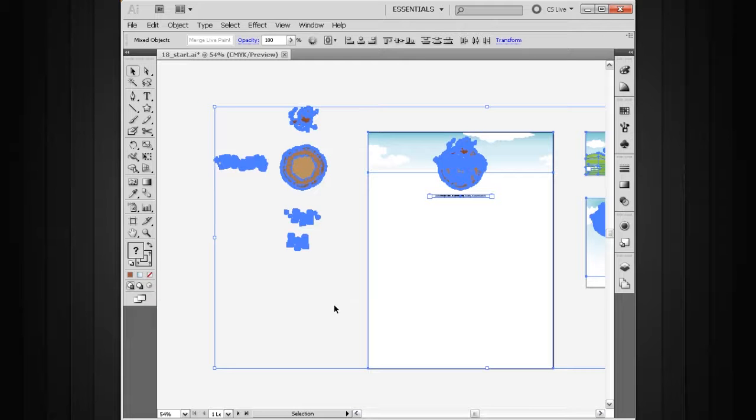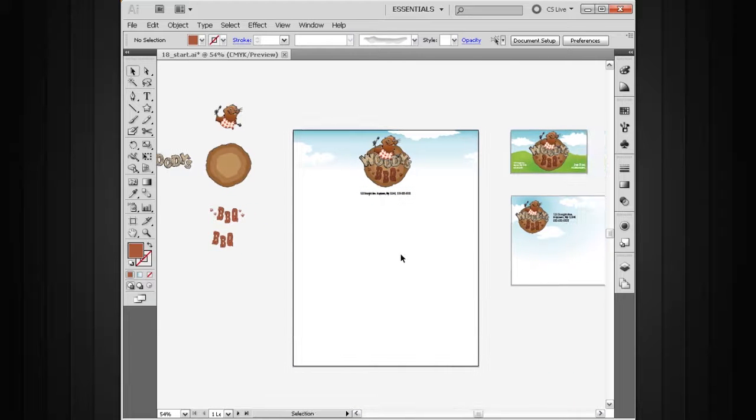Now, another way to select massive amounts of objects, but without selecting maybe everything in your document. Maybe we just want to select everything on this letterhead artboard. So we would want to make this our active artboard by clicking on it somewhere, and then we could actually do a Control-Alt-A. And then it'll just select everything that sits on this specific artboard.